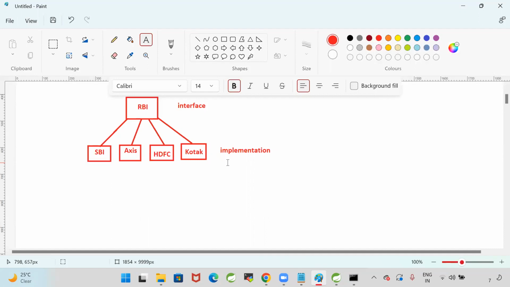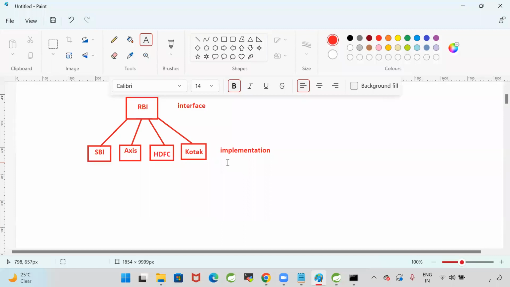In servlets, a lot of interfaces are available. If you want to work with advanced Java or Spring Boot or Spring Framework or Hibernate, interfaces are very important. In core Java, we are just understanding the syntax, how to create an interface, how to implement an interface.